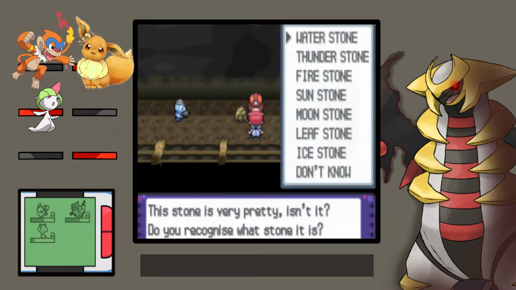Oh, he's gone. Okay, so I can do it right here right now. So let's see here. Sun Stone. I think it's Umbreon, Espeon. No, Espeon, Umbreon. Okay. Let's think here. We've got a fire fighting type and a psychic fighting type. Flying. Okay, I want to save the state.